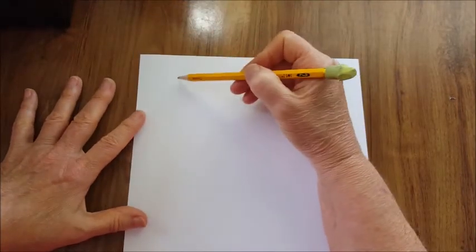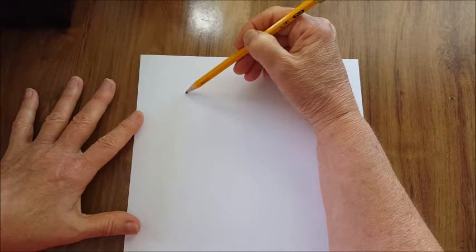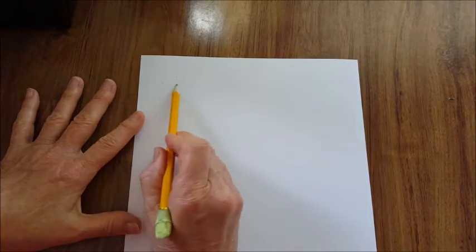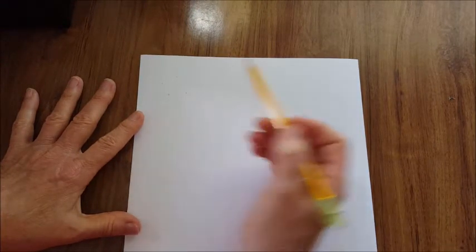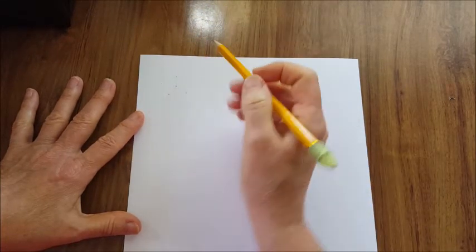So let's start out. Again, we start out like drawing a star, and you could make an imaginary line and make your little points there, and then come up, make an imaginary line over there, and an imaginary line over here, and find your center. So now let's draw our lines. Kind of looks like a peace sign with arms.